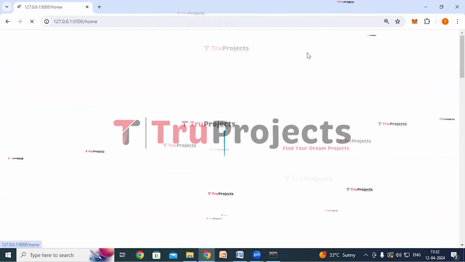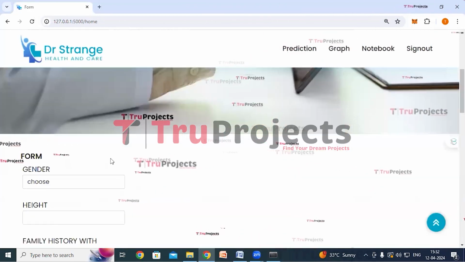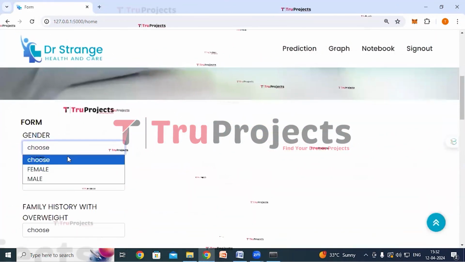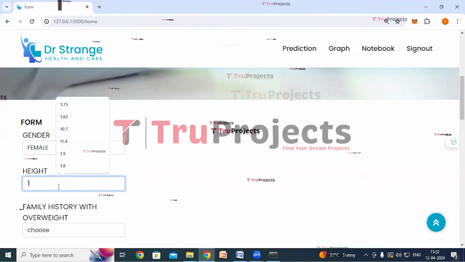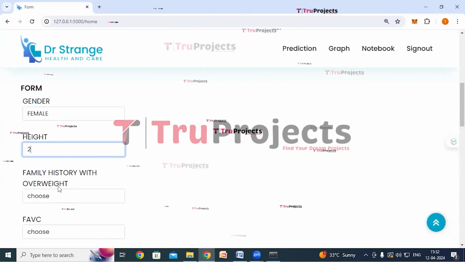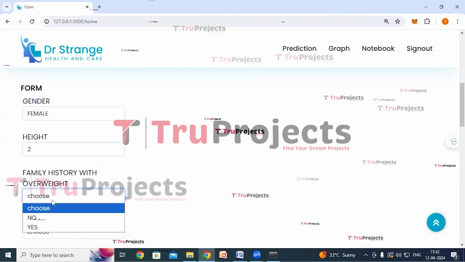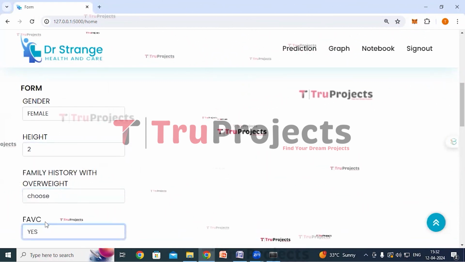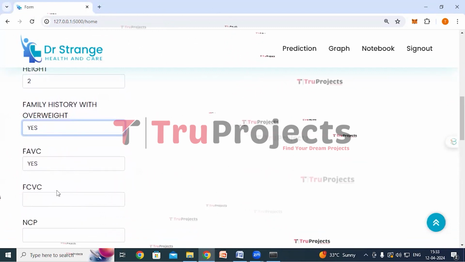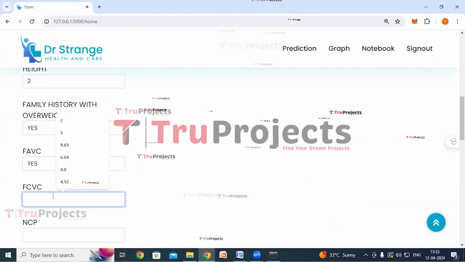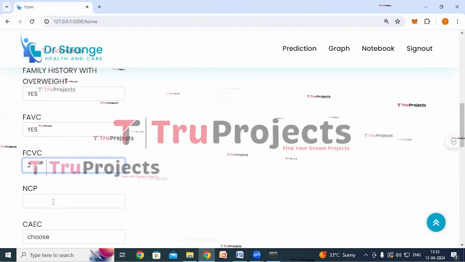Click on prediction link. This time gender would be female. Height is 2. Family history with overweight is yes. FAVC is yes. FCVC would be 2. NCP would be 1.